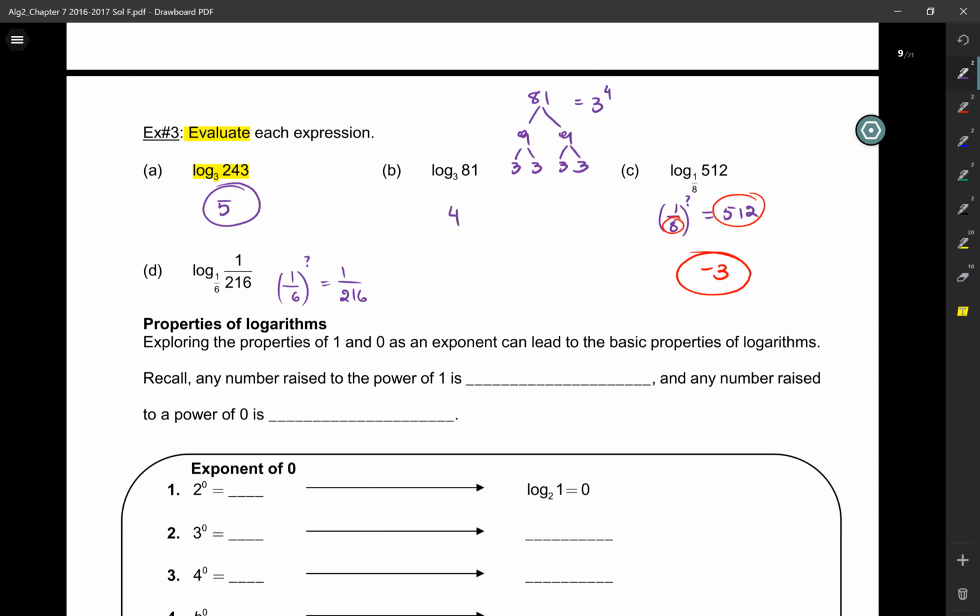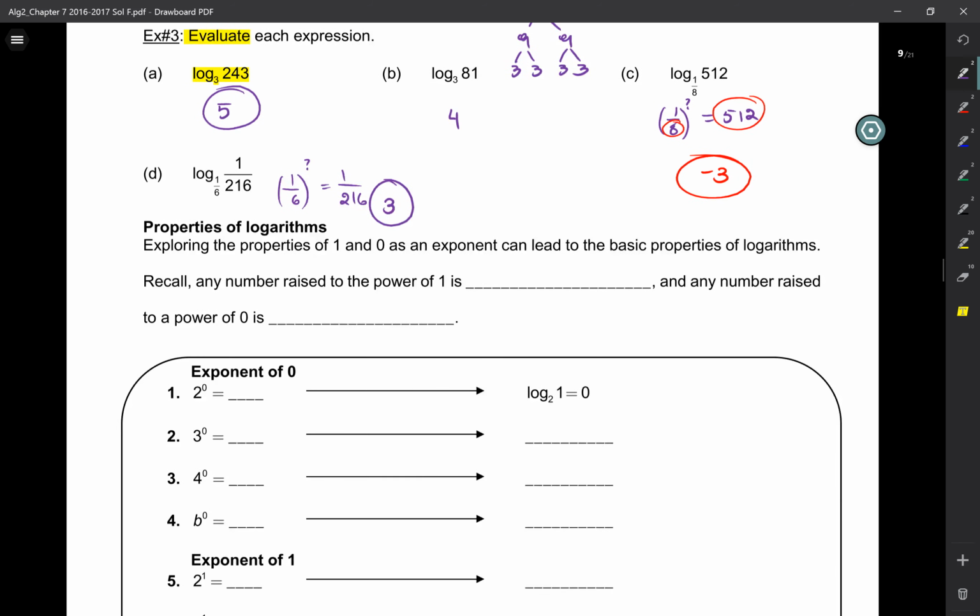6 to the, okay, you can totally do the factor 3, but it's 6 to the power of 3. So the answer here is 3. Now, once we recognize that a logarithm is only an exponent, we can then go and start exploring, right?